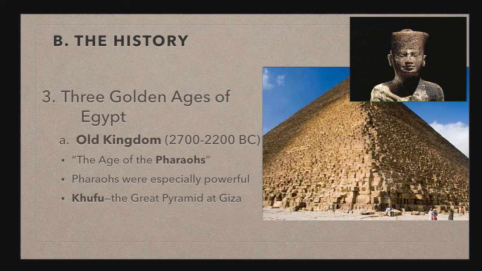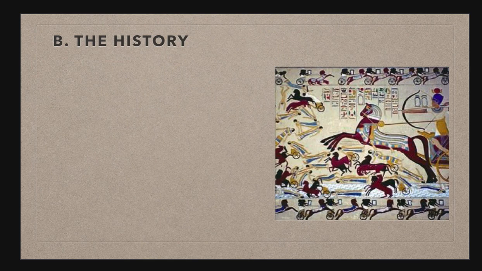However, here we have this 5,000-year-old pyramid or 4,000-year-old pyramid and a modern-day city merging with one another. You can go there, you can visit the Great Pyramid, they'll tell you all kinds of things about it, and we don't have time to unpack all of that. But associate Khufu with the Great Pyramid at Giza. Inside of that pyramid, he would have been buried. Most likely many of his family members would have been buried in there as well, with his greatest earthly treasures, believing that he would be able to use those things in the afterlife, which we'll talk more about a little bit later today as well.